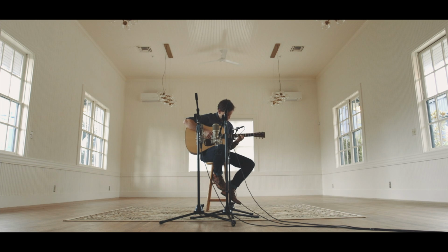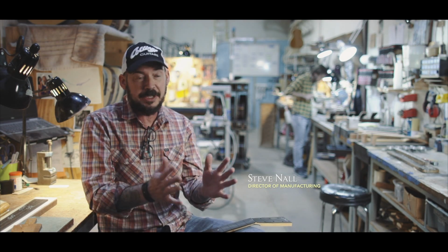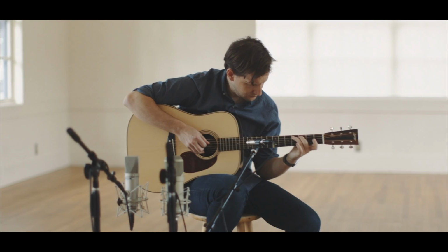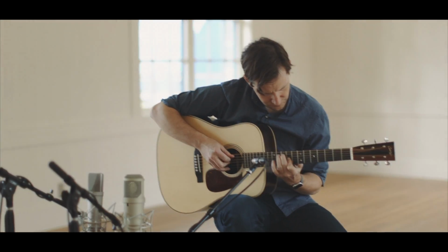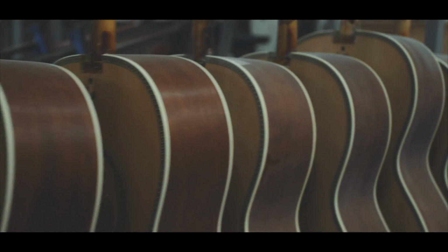So 8 or 9 years ago, we started talking about offering something different in addition to the signature Collings sound that we'd had for the last several decades. We are the best in the world at making our guitar and have used that same design for years and years and years. And this was about making something a little more nuanced, a little warmer, a little different. We weren't quite sure where we were going to go with it, but we just knew we wanted to do something different. And it ended up about 3 years later with our Waterloo guitars.